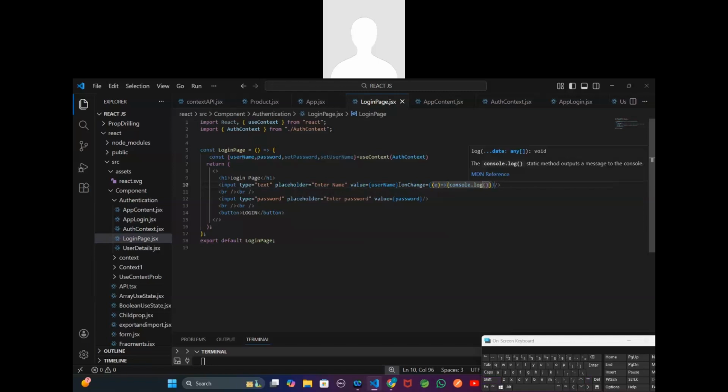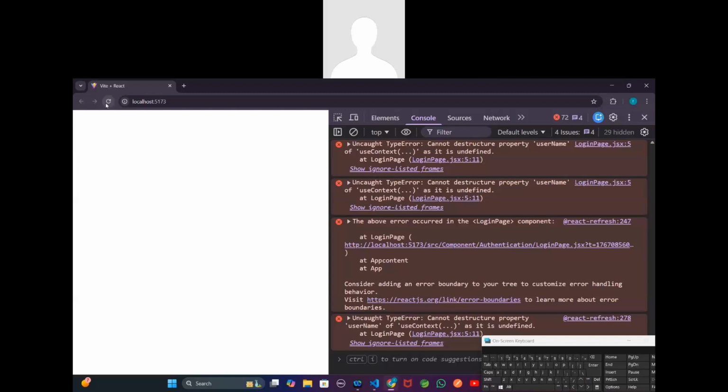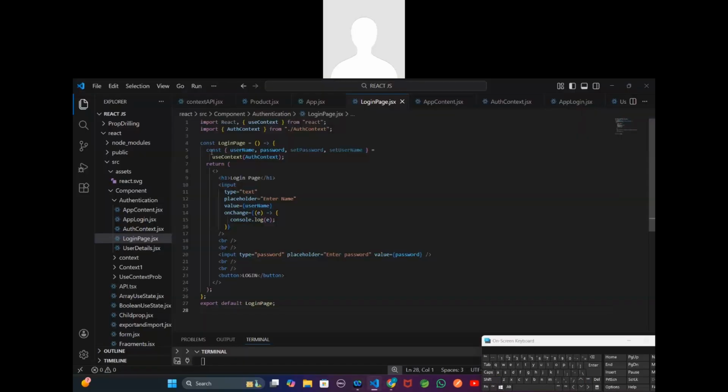Okay, now just refresh it and go to the browser. Some error it is showing. What is that? Cannot destructure the property username, in the login page, line number 5. Check here.